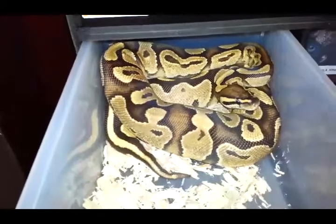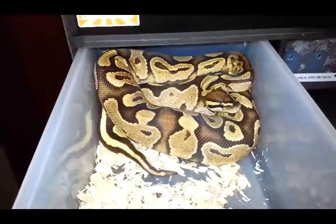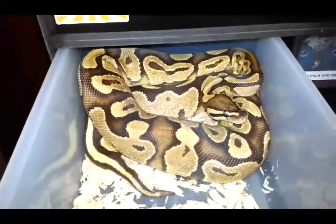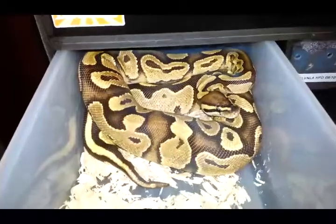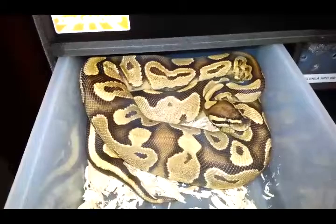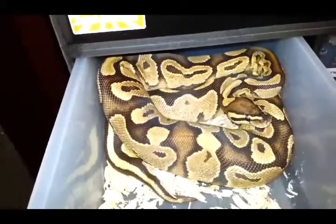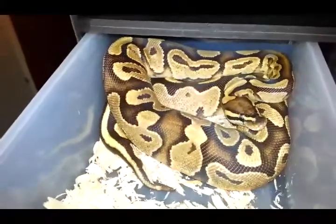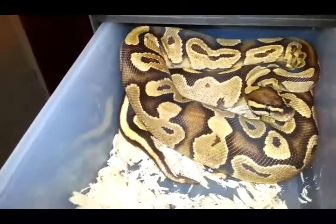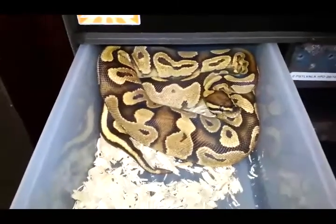Just thought I'd make a quick update on some hatchlings and a handful of 2014s I've held back. First up, we have a fire het-pied girl from 2014. Suspected yellow belly. She looks like a yellow belly fire, but maybe she's just a neat fire, or maybe the het-pied influence. But I bred her mom to an ivory this season, and I'm waiting on the eggs to hatch in about a week or so to see what's going on.